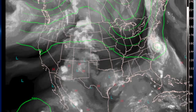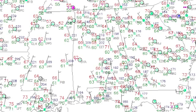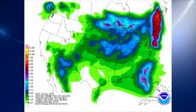And that pattern allowing us to have a little bit of troughiness over the eastern half of the country. There's a look at the temperatures this morning, and the thing that's really important is to see that the dew points are way down, much lower than we typically see for this time of year. And as a result of that lowered humidity and drier air that we have in place, the temperatures will be cooler, and we'll see very little precipitation in the next 5 days, maybe returning a chance of showers Tuesday, Wednesday time frame or so.